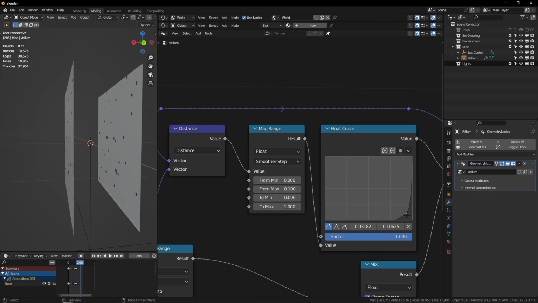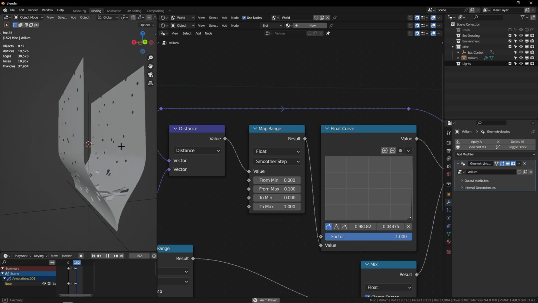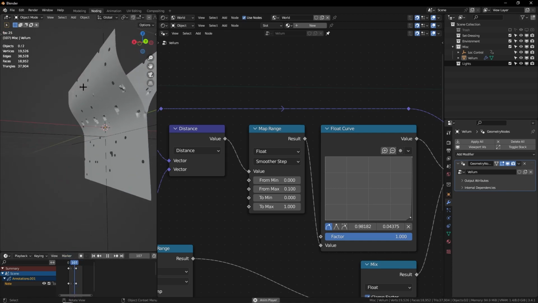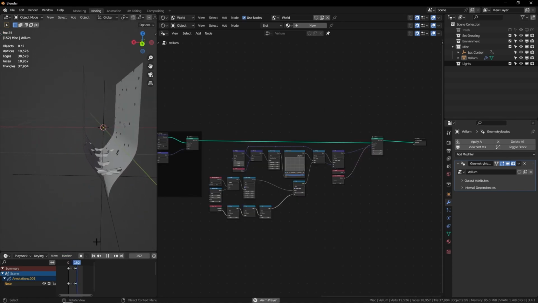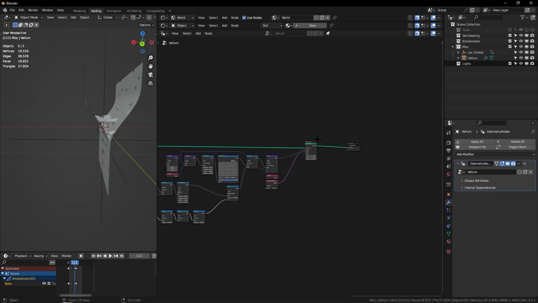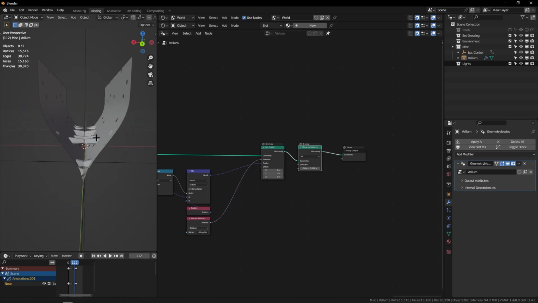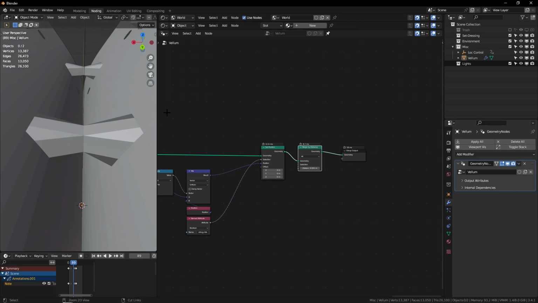There we go. And I want to make this float curve a little stronger so that they kind of stay and then they move back faster. There we go. You can see if you look out the back, they come back and they kind of swing and bounce. So now we have our bouncing pretty much done. We're going to change a few things. First of all, I'm going to add a merge by distance after this set position so that in the middle, when our strings are connected, they get merged together.